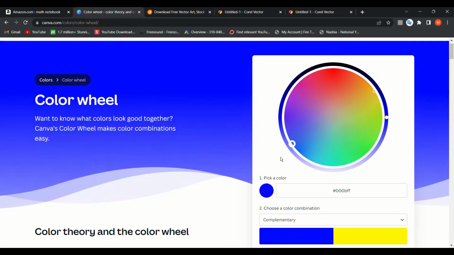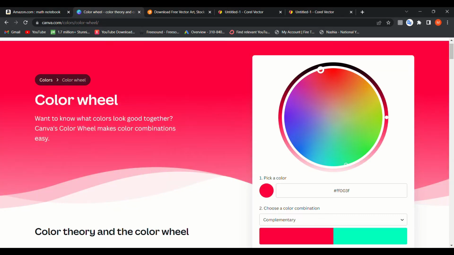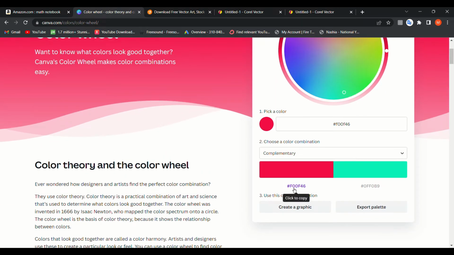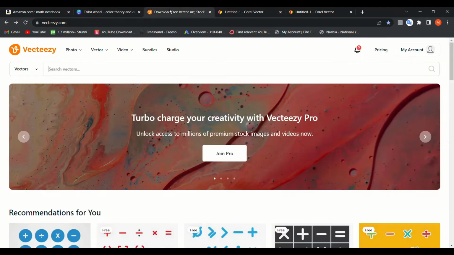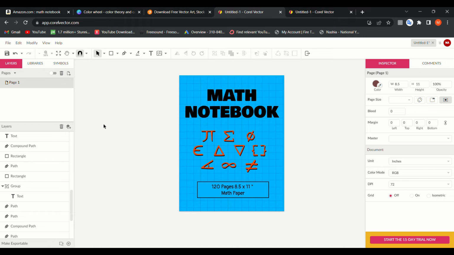So for example, you want this color, the red, it will give you the color that matches this color. So this color between red and pinky, the color that matches it is this kind of green color. So then you can click here to copy the code and paste it in any web designer or Photoshop, Illustrator, any Adobe's, or even Graphic Designer as I'm using now, or some use Canva.